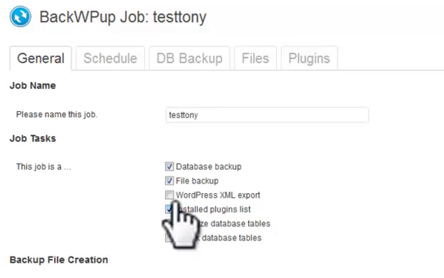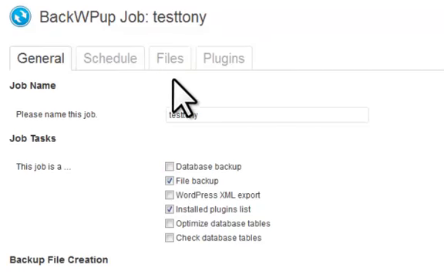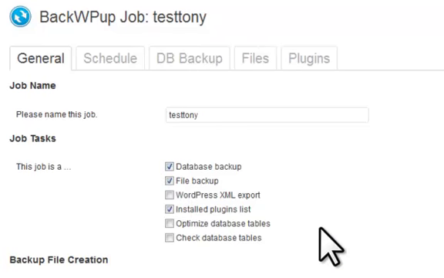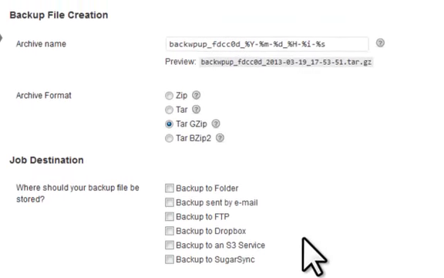So at the moment, I'm going to leave all those three in there. As I said, you could just take them out and do whatever you want. And what you'll notice is these tabs are dynamic. So as I take the database away, you'll see that tab disappears. Similarly, if I take the files away, you'll see the files tab disappears. So I'll put those back for the moment. And we'll just scroll down and see what other configurations we need to do.